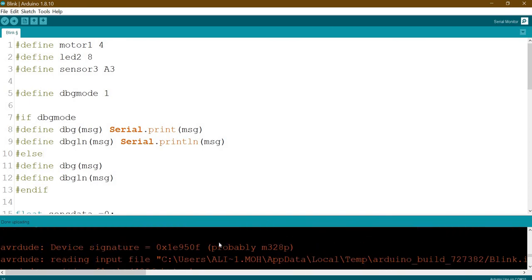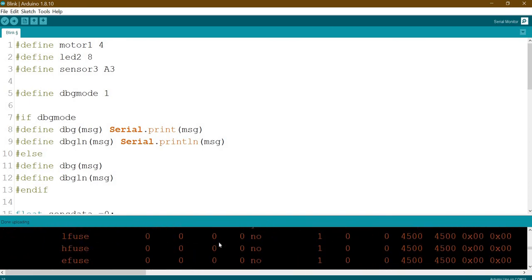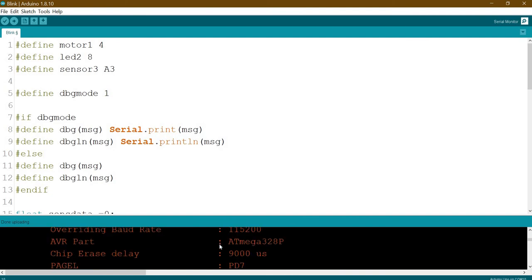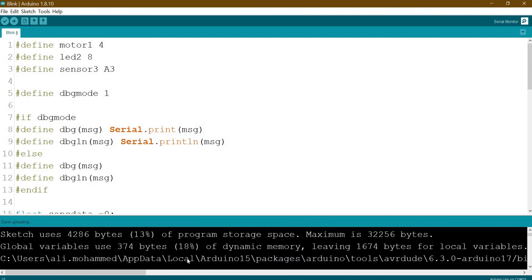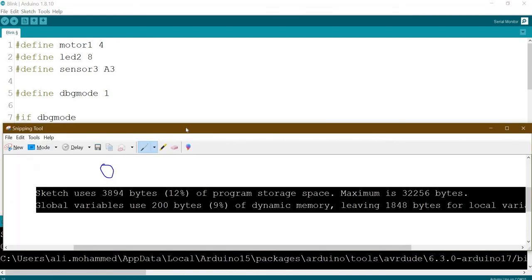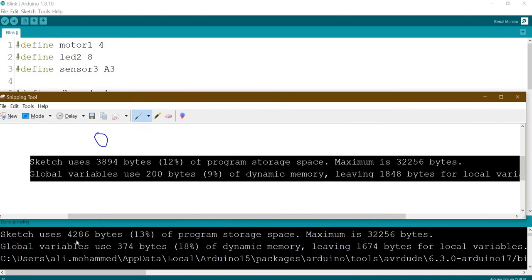And now let's compare the size. I believe that you will be shocked. Here we go. See, wow, this is the 0, 1. When I deactivate, I turn off the debugging. This one is when it's activated.